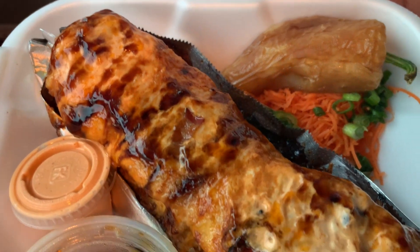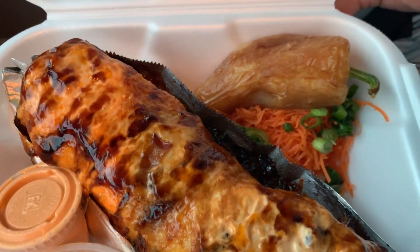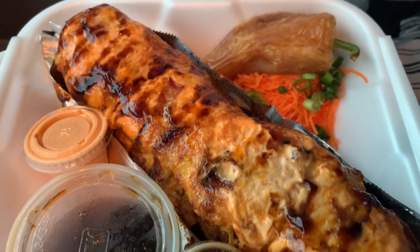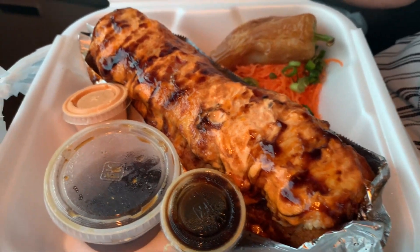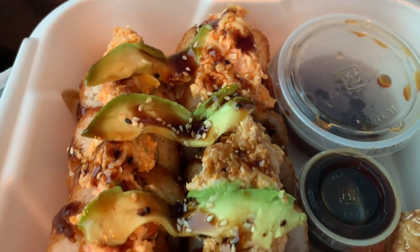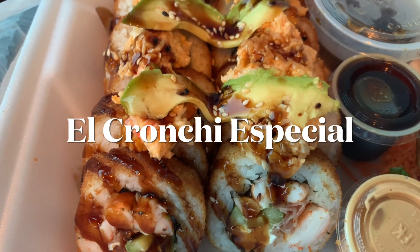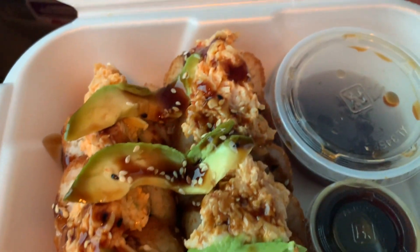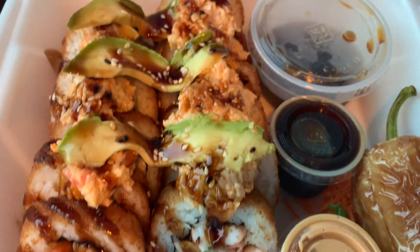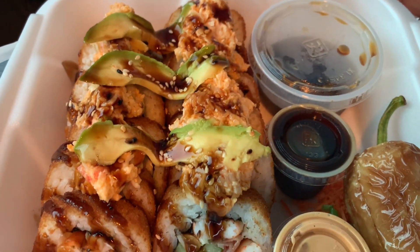Here's another roll that we got. Keep in mind it is buy one roll, your second roll on Wednesdays is 50% off. This one right here — I don't know which one this is, but yes, this is another baked roll. And here is another roll — I wanna say this is El Currichi Crunch or something like that. I'll look at the menu and see what I ordered, because I know you guys are gonna be asking me which roll is which. But these smell so good, I'm excited.